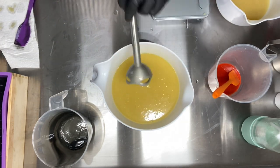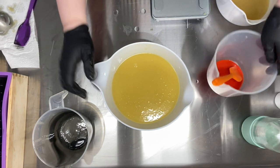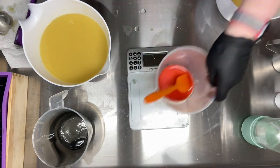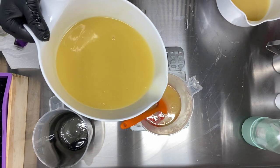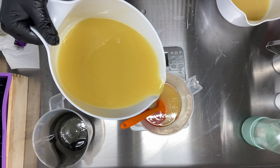You notice that little piece of paper keeps flapping into frame? I have sticky notes and recipes and stuff taped to the wall in front of my workbench, and that just happened to get into frame this time. I've got to tape the bottom corner of it down. It was actually my list and instructions on how much of each soap I needed to measure out because I did the math. I did it and it came out.